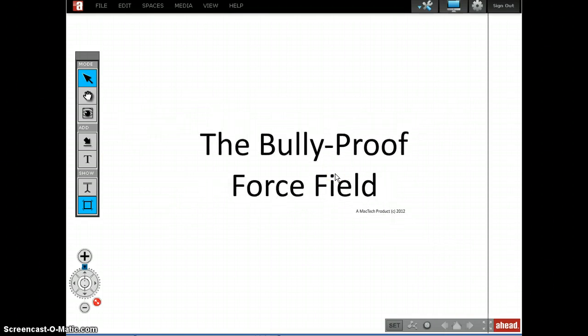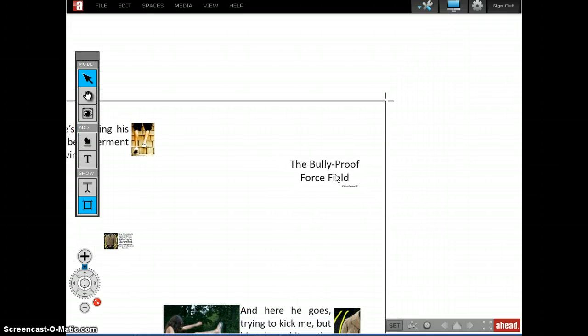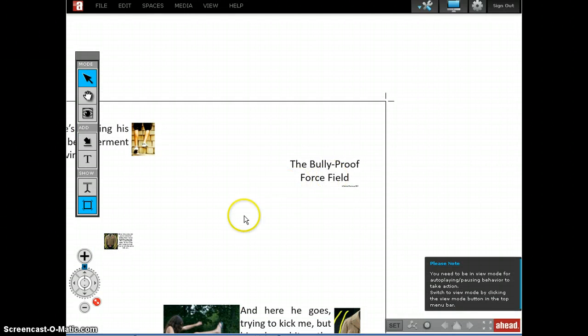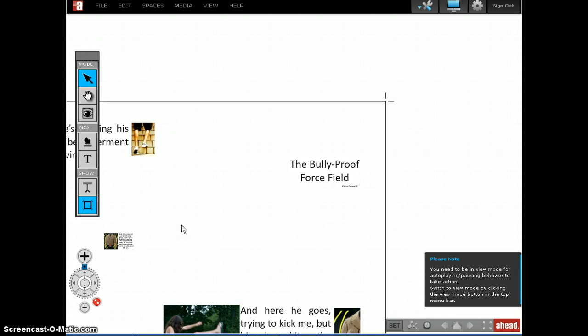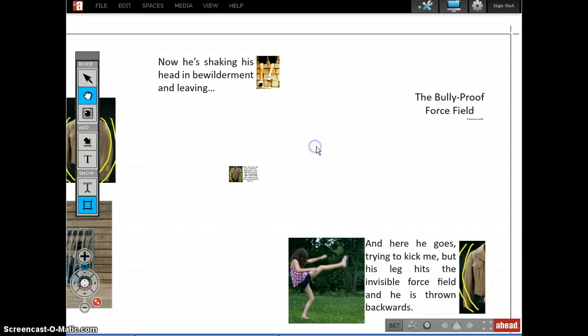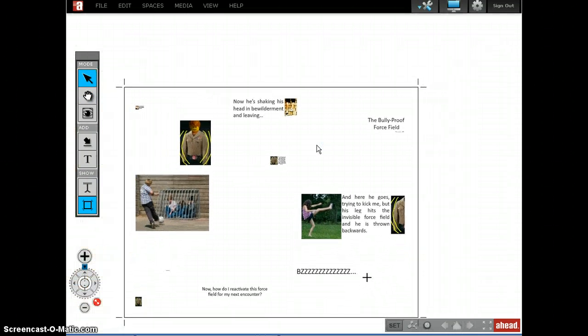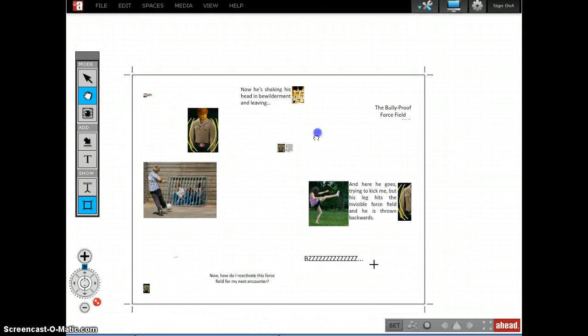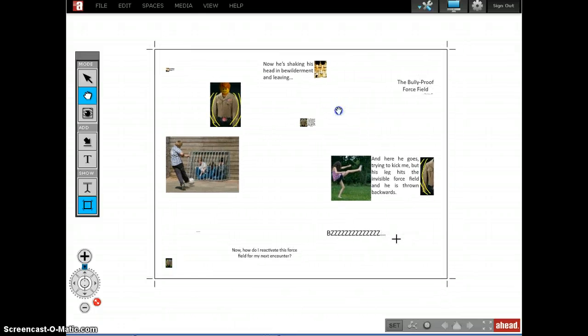If I use my scroll wheel and zoom out, you can now see more of the whole space. I want to move that a little bit, so I need to do what's called panning. The easiest way to pan is to hold down my mouse button, hold down my space bar and drag over that way, and that's how I pan. So I hold my space bar and hold the mouse button and drag. Okay, now you can see everything in my scene.